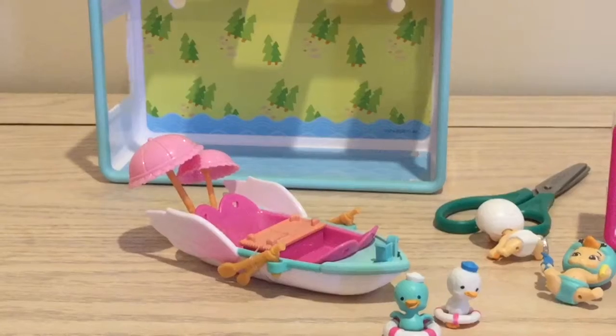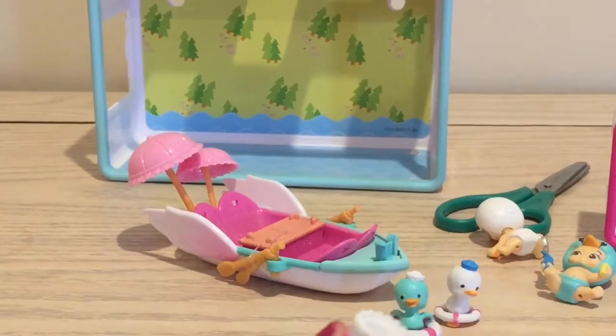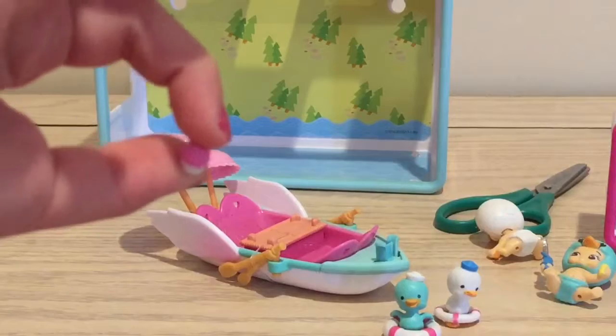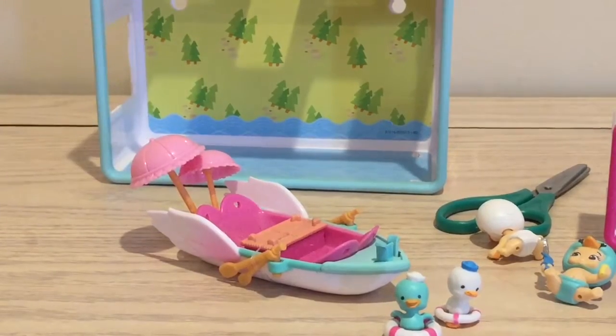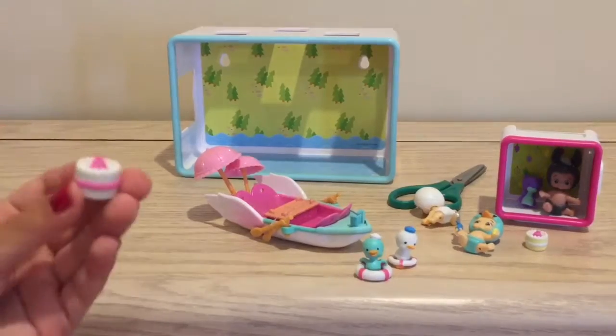And here are the cakes. The cakes are really cool because there's a cupcake, a miniature cupcake. Can you see that? Miniature cupcake that sits inside, and then it sits inside an actual cake. So it looks like a double frosting.